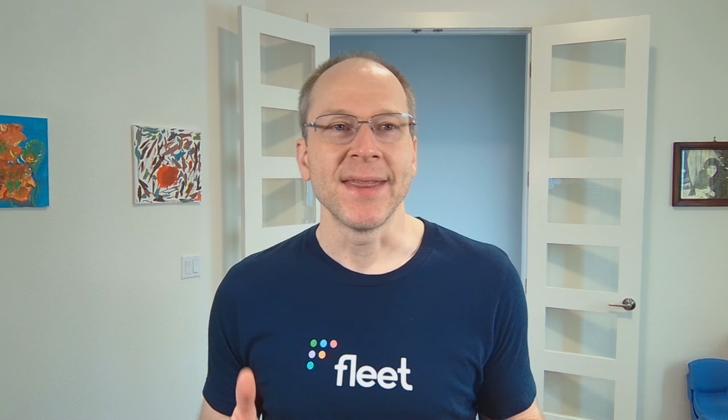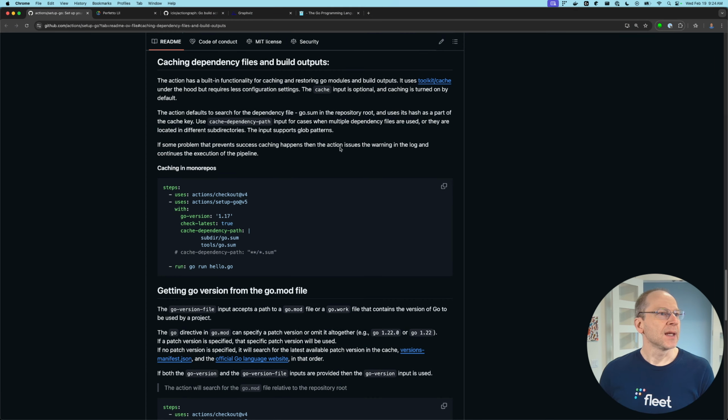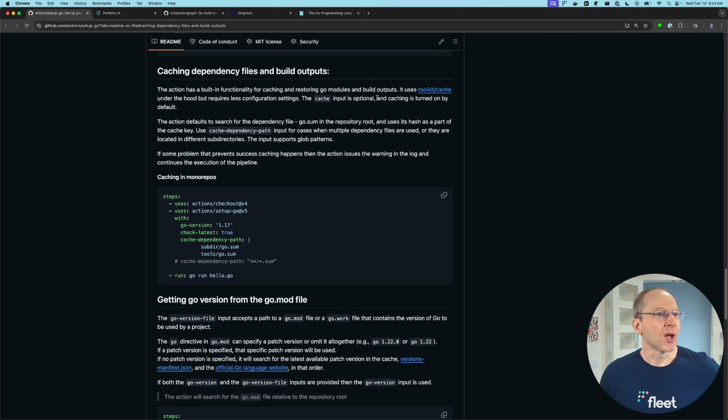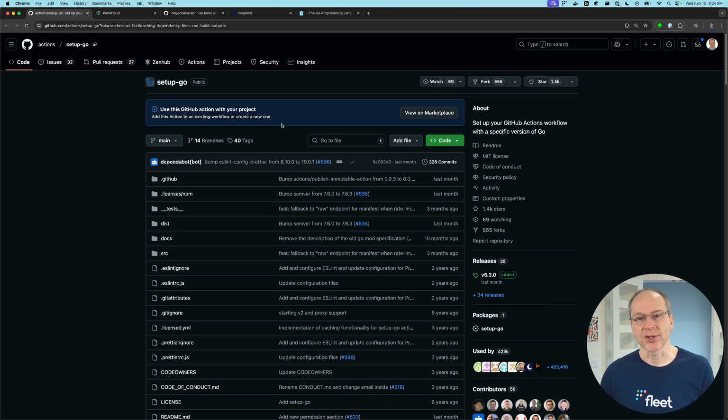It is enabled by default in a default development environment, but that may not be true for your CI/CD system. So double check to make sure you're using the build cache in your CI. For example, if you're using GitHub Actions setup-go, it has the caching turned on by default, and it gives you some notes here. If you have multiple go.sum files in your repo, you will need to do some configuration to make sure all those parts are cached. And once again, this doc is the setup-go action.